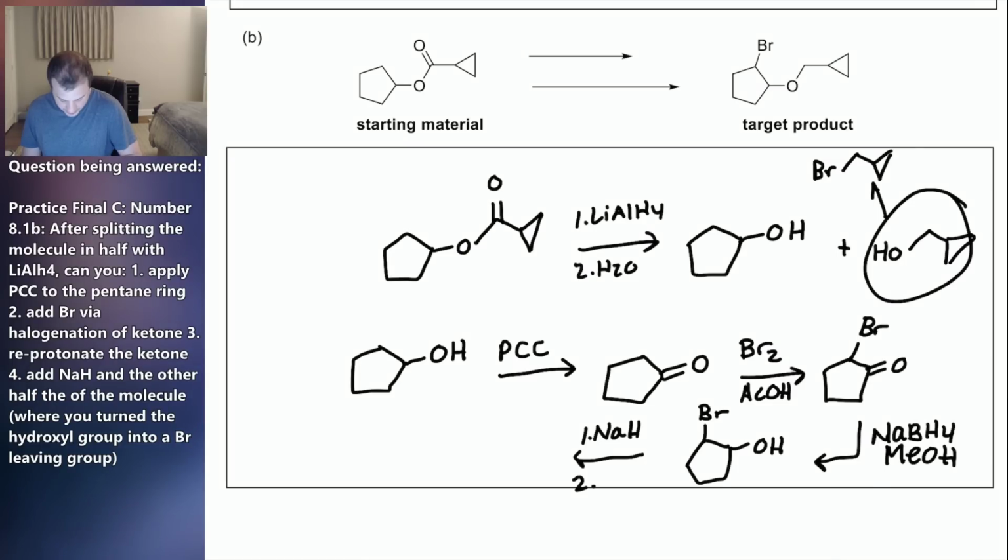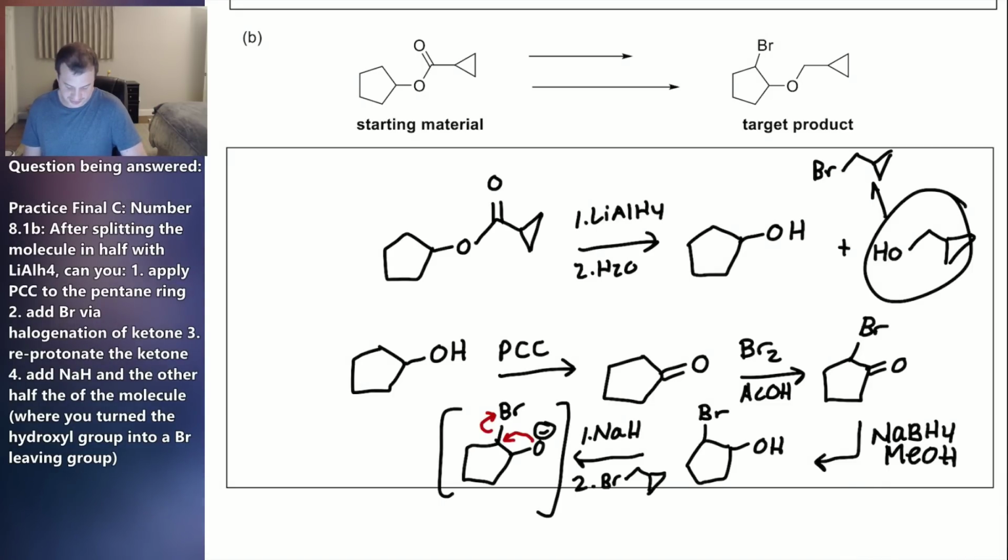But look what's going to happen. You're going to make this, and before it can do an intermolecular Williamson ether synthesis, it's going to do an intramolecular Williamson ether synthesis, and this is one of the ways we know to make epoxides. You're going to end up making this epoxide here. So you're not going to actually get to the right product because the intramolecular reaction is going to be favored over the intermolecular reaction. So I would still give you most of the points, maybe like 5 out of 6, but you're going to lose a point because intra is favored over intermolecular reaction.